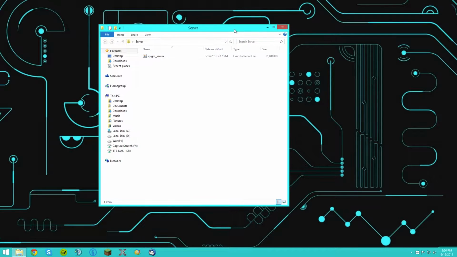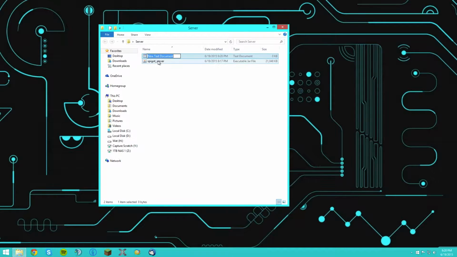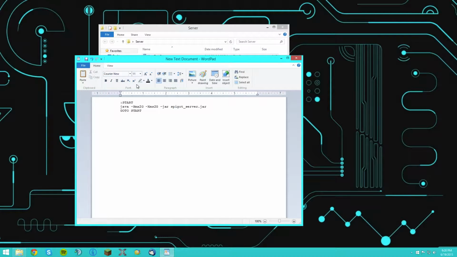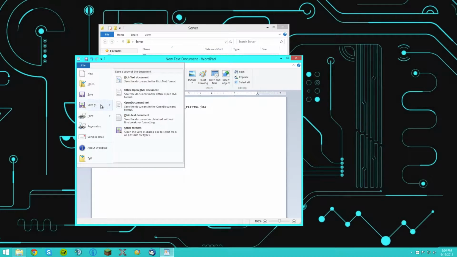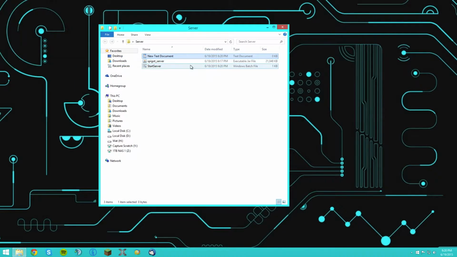Second thing we want to do is be able to start the server, so we're going to create a .bat file. So we're going to go right click, new, text document. You don't really have to name it. Paste this in here. This will be also in the description. We're going to save this as, save as. Here we've selected our server folder. We're going to say start server .bat, that is the most important part, so you're going to save that. Close this. You do not really need this text document anymore, so you can delete it.